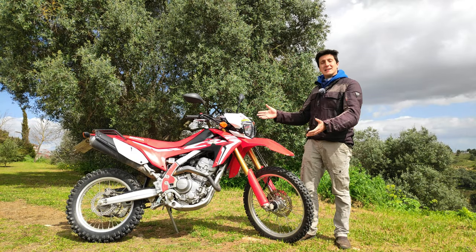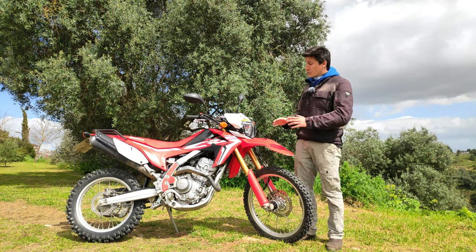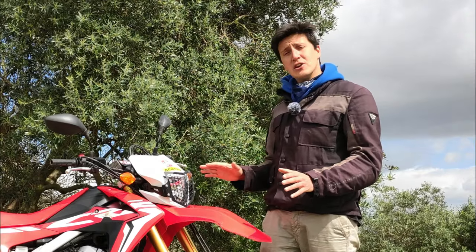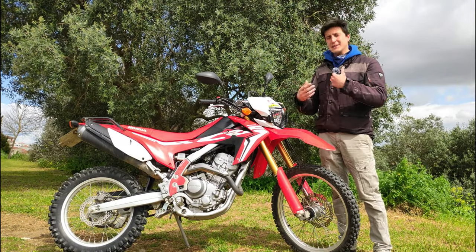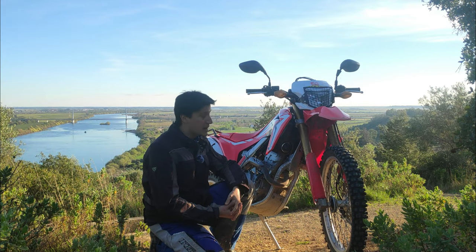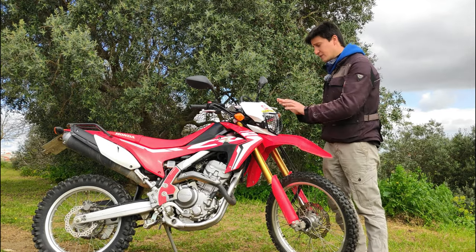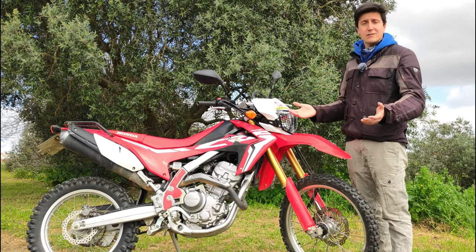So what is my final say about the CRF250L? Well, for commuting around town, it's incredible — I couldn't think of a better bike. For long distance traveling, not ideal, but it will get the job done as long as you're not in a hurry and can withstand some discomfort. Off-road, it's incredible but also gives me mixed feelings. It is brilliant for light off-road, but I think you'll grow out of it fast. I would not recommend this bike to someone who wants to develop their off-road skills seriously, but I would definitely recommend it to someone who just wants some non-demanding and careless off-road fun.